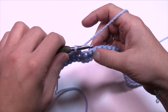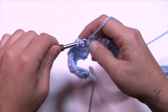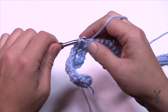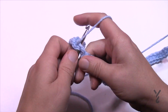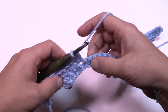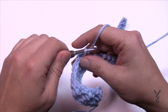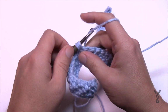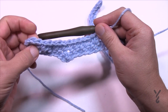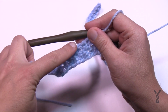So just skip the next stitch, single crochet and double crochet. Skip the next stitch, single crochet and double crochet, and then skip the next stitch and single crochet and double crochet. So there should be a total of 6 of those in a row. 1, 2, 3, 4, 5, 6.